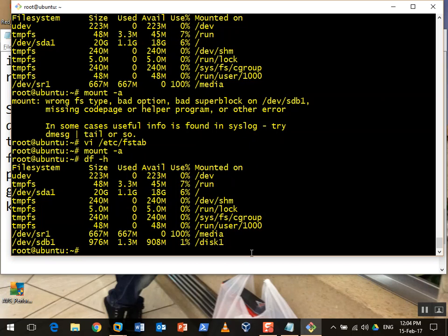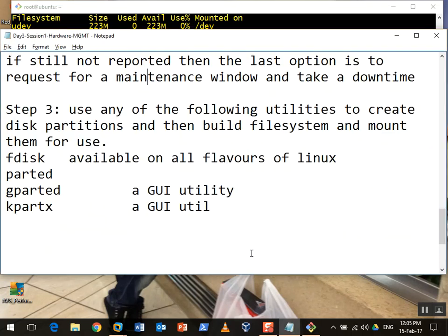Reason being, what is mount -a doing? It's trying to simulate the process that will happen when my system is booting. The fstab file is automatically read when your system boots up. So during your system booting, it reads the file fstab and creates a persistent entry of everything that has been done here. That's how you get your file systems mapped again and again. Now my file system is persistent and is accessible after every reboot also. Got it? Let's quickly summarize the steps now.